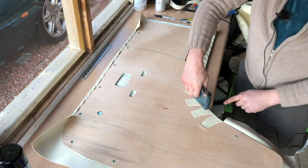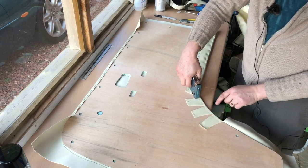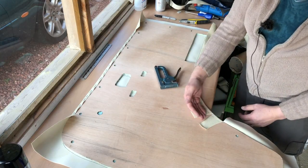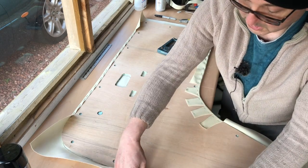Don't put your staples in that way, because actually you're only pulling on one single point as a rule. Here you're spreading across two and the flat piece digs in and you get a much better grip because the vinyl's trying to pull this way. Right, let's do another long edge.